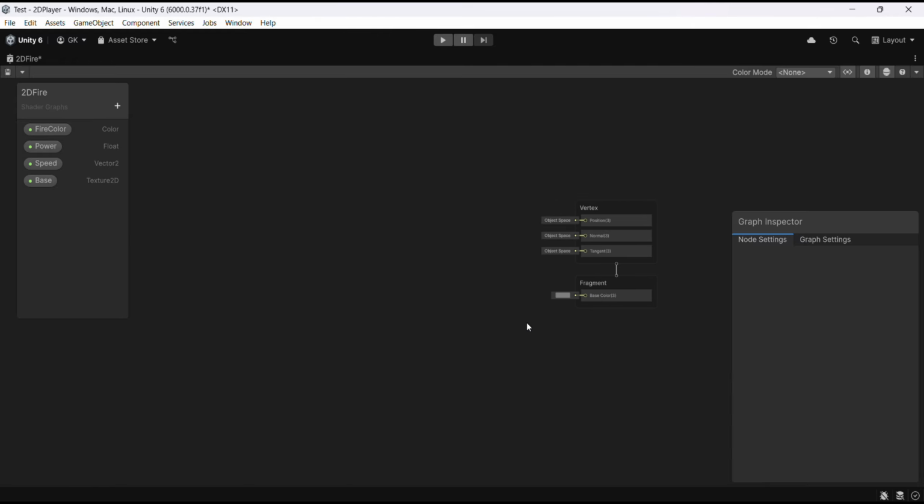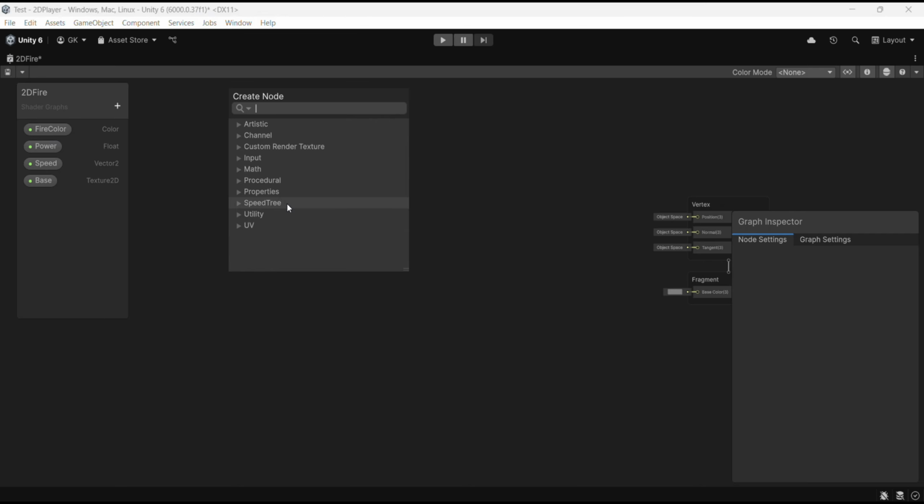Okay, let's create nodes. First thing we are going to create is UV.